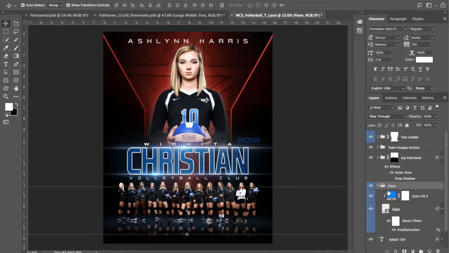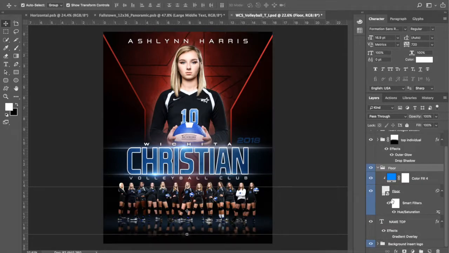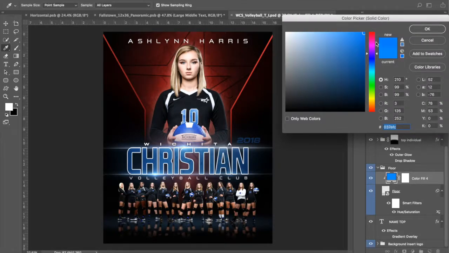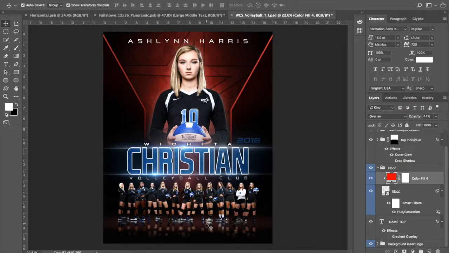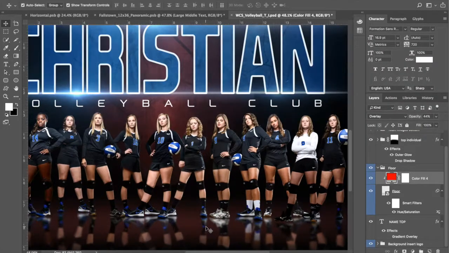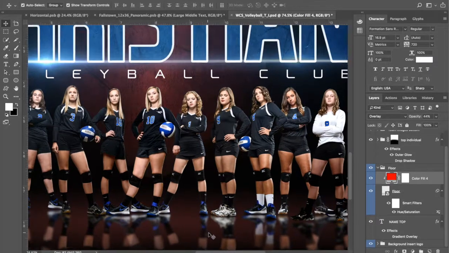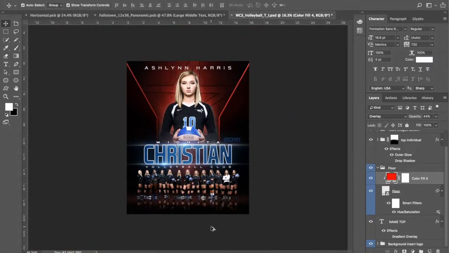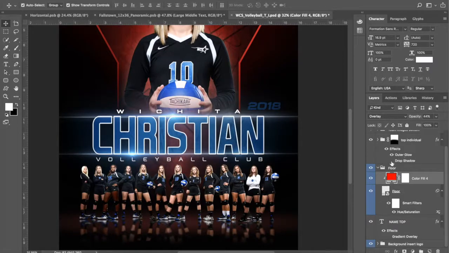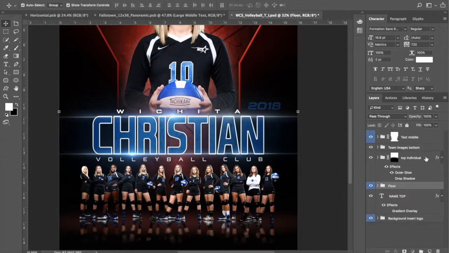See, the next we have the floor, and you want to control the color of the floor as well, and it's pretty simple. You just have the floor layer. You have this color overlay. Click on that, and we will get up here to red. And now it's hard to tell. If I scroll in, zoom in, you can see we've got more of a red color there.